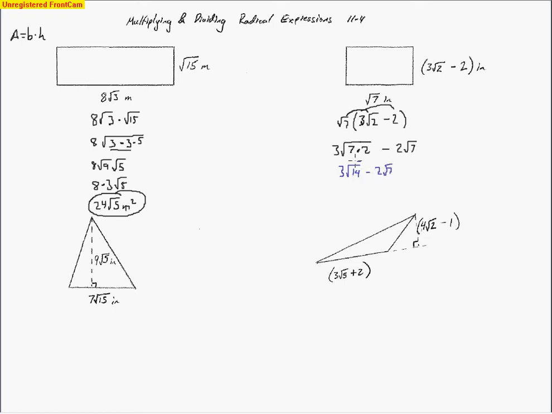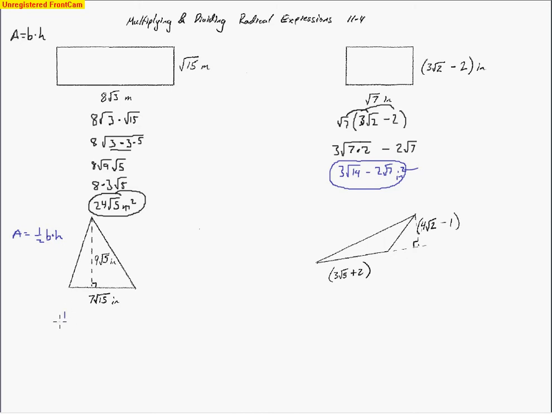Now, we can't combine those because they don't have the same radicand. And so we just leave it like that. Now, we are in inches, so we'll write down inches squared. Well, looking at our next one, we've got a different area formula. But all a triangle is, is half of a parallelogram. So we've got the same formula, base times height, but then we're dividing it by 2, which is the same thing as multiplying by a half.